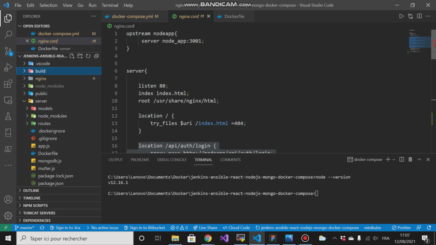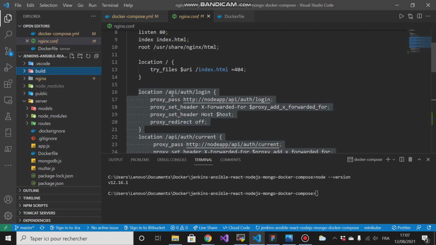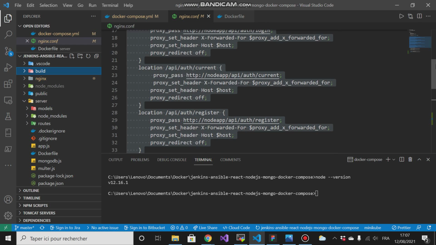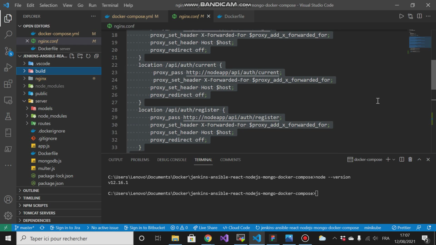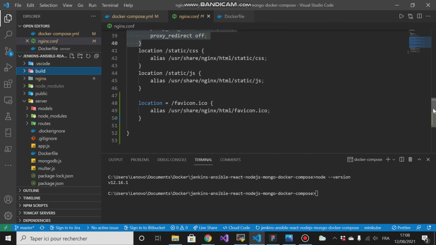And because the Nginx server will not know static files and many things, we have to guide it and define all of this here. So once it needs to reach something, we have to define it here.